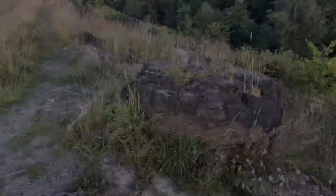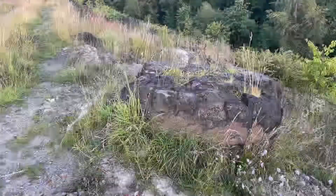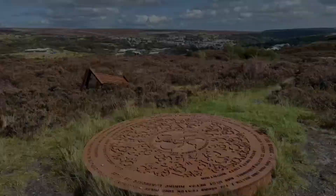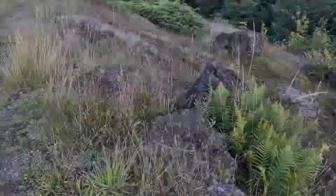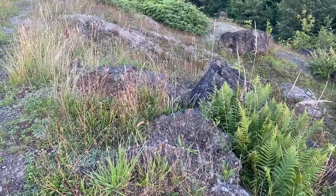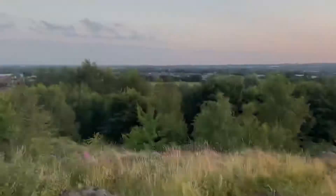So what are the Rabbit Rocks? Well, they're part of a big slag heap, but don't be deterred. As I found out when I visited Coity Tip in Blaenavon, reclaimed slag heaps can be both beautiful and fantastic viewpoints. The rocks themselves are huge cylindrical chunks of slag shaped by the unyielding heat of the furnace bottoms. These blocks are fascinating enough in themselves, but the party piece at Kirklus is the view from the top — one of the very best in the entire borough.